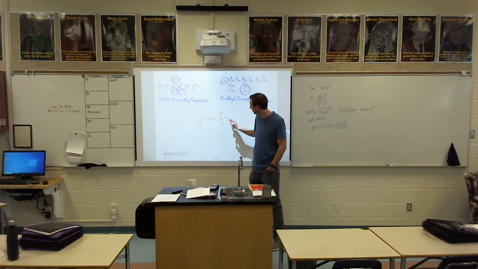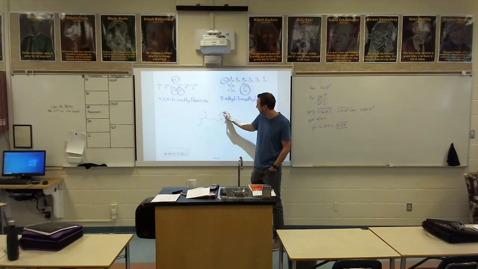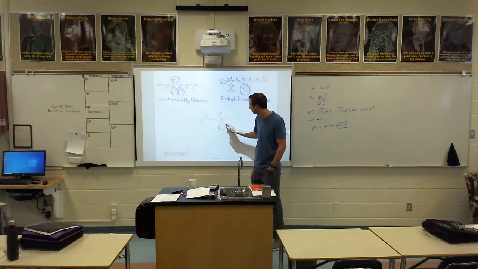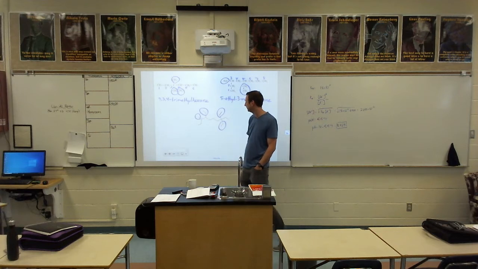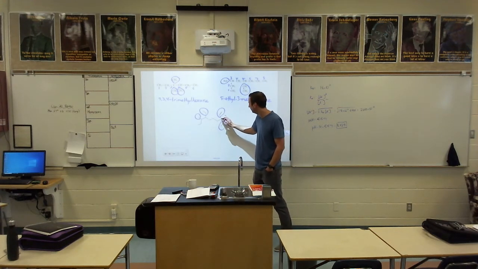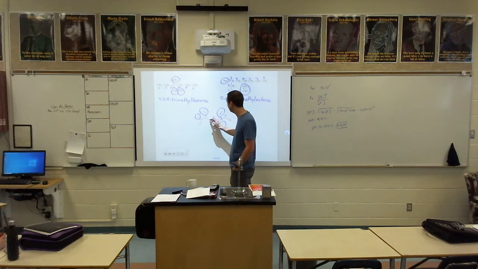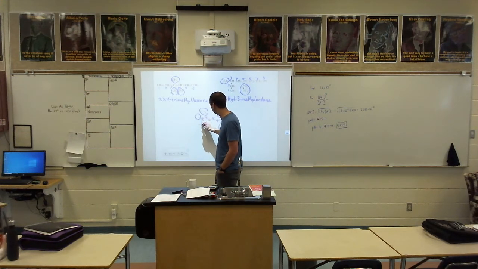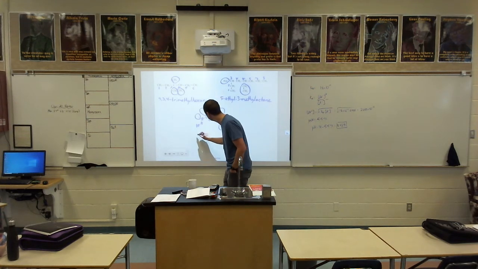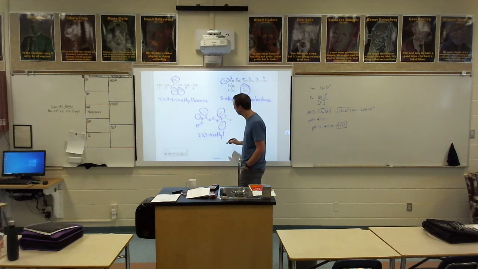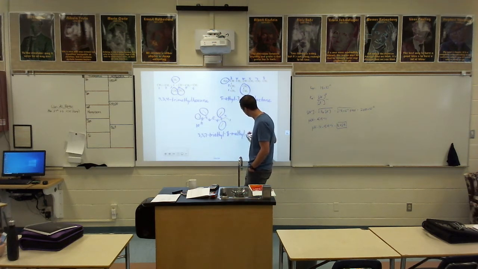1, 2, 3, 1, 2, 3, but I have 2 of them on 3 here, so this is going to be the better way to go about it. So I have this branch, so 2 ethyls, 3 ethyls, and then a methyl here. So I got 1, 2, 3, 4, 5, 6, 7, 8, 9, 10. All right, so I've got 3, 3, 7 triethyl, 8-methyl decane.